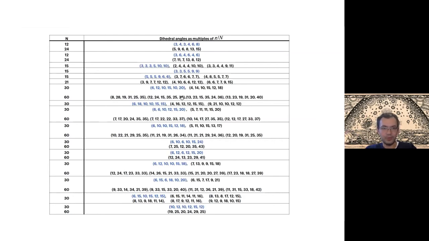So for example, many other entries, one of the entries for denominator 30 is geometrically different from the entries with denominator 60 right below. So this blue 6, 12, 10, 15, 10, 20 is different from one of the denominator 60s, 60 pulls below, but they all sit in the same Regi orbit. While the 21 ones sit in a separate Regi orbit.